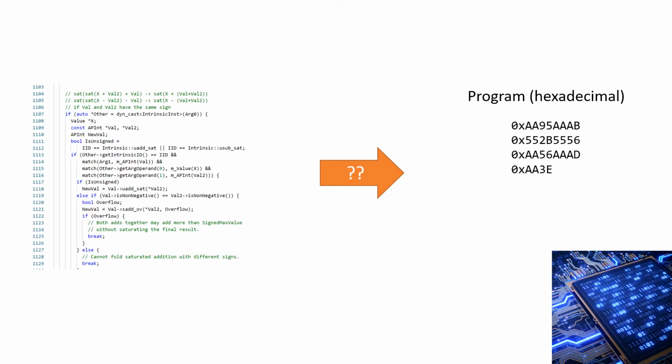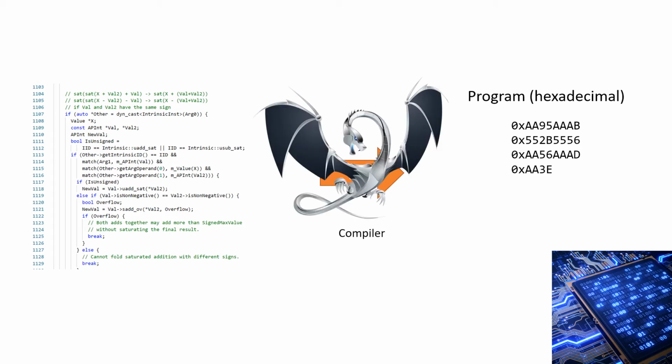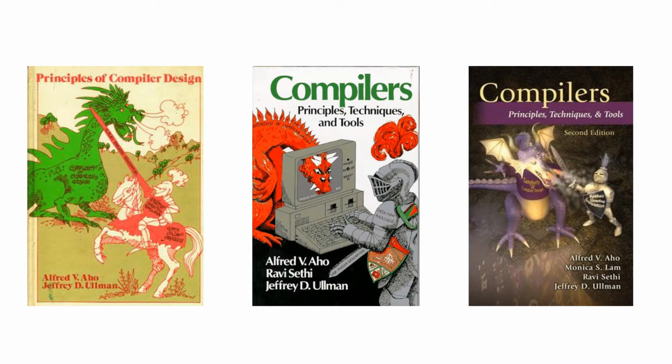Now the question is, how do we go from this program, which is English-like, to binary code? The answer is a compiler. There's this thing called a compiler, which is often represented by a dragon. Why do we call it a dragon? This is just a curiosity. The reference book for compilers, which was published roughly 35 years ago, had a dragon on the cover, and so the book became known as the Dragon book.